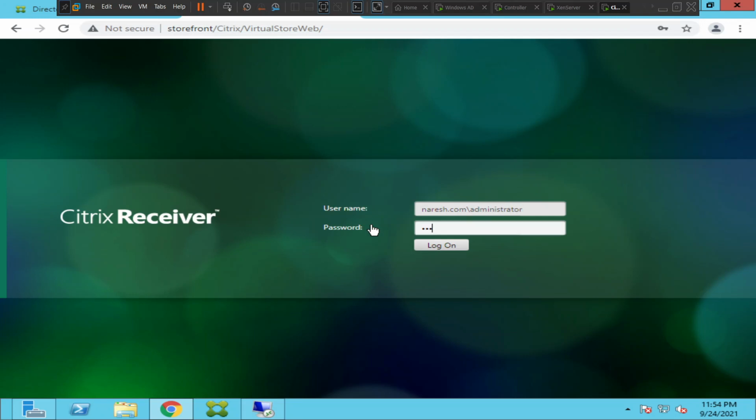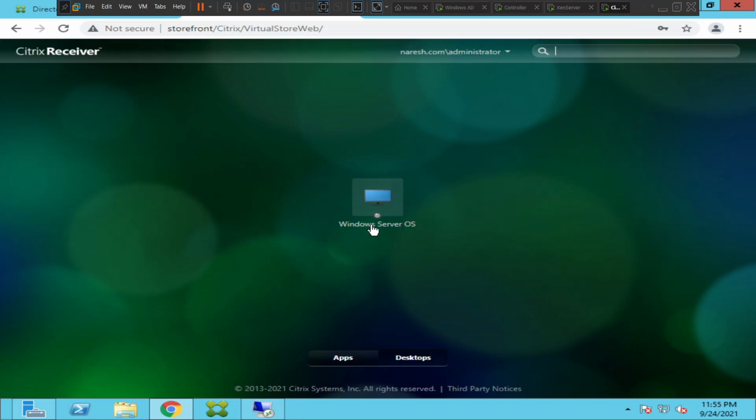Okay. I'll click login. Okay. We logged in successfully. Let me try to launch Windows Server OS again and see how it goes.